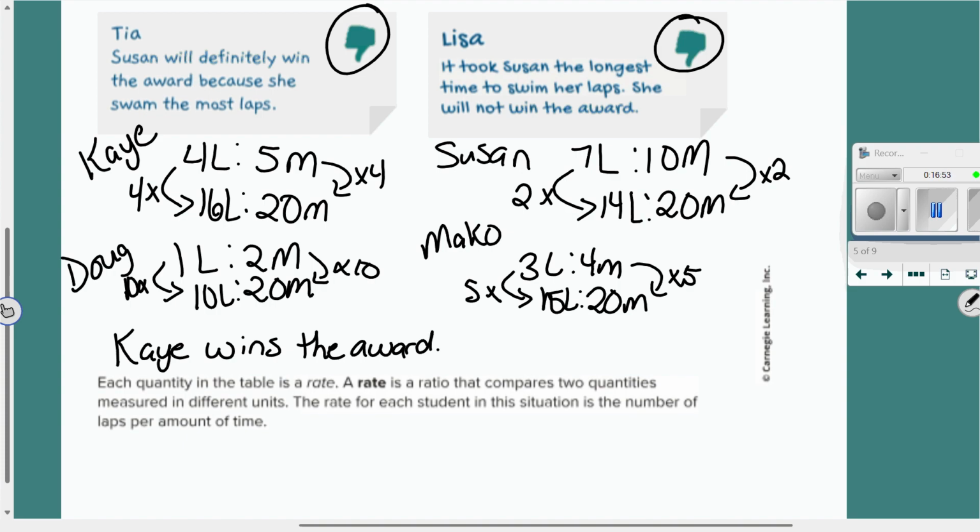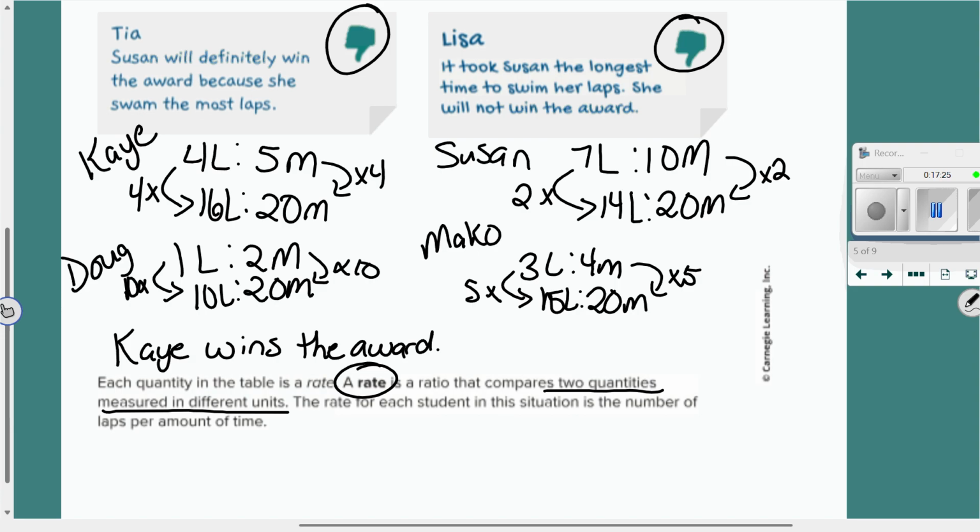This type of ratio is called a rate because it compares quantities that have different units. We were talking about laps and minutes. This also works for miles per hour or anything that has to do with something going how fast in a certain amount of time or how slow in a certain amount of time. That is a rate. Does that make sense? Whether you're talking about minutes, hours, days, months, it is still an amount of time, and somebody is either going fast or somebody is going slow.